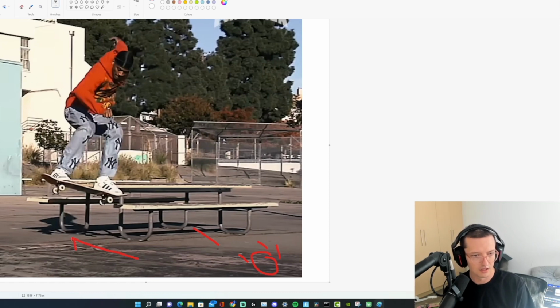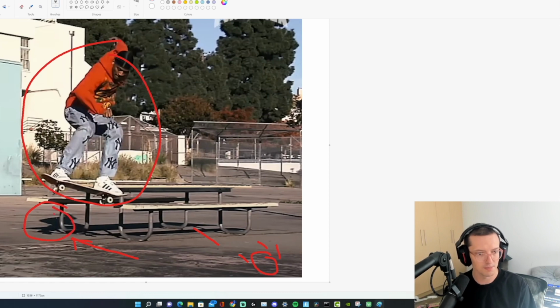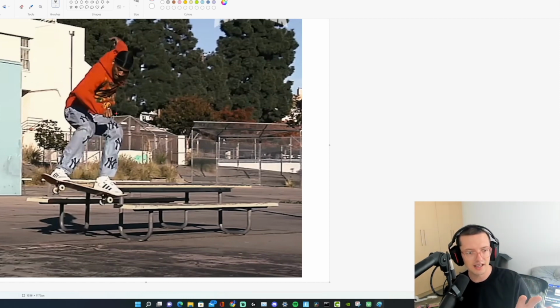You can see Tyshawn is here. His shadow is here, which is behind him. He's in front of the picnic table. His shadow is behind the picnic table. Everything in this image, all of the shadows are pointing this way, correct? You're in the foreground. Your shadow is cast in the background, not vice versa. His shadow is most definitely not going this way. Okay, so here he is creating a shadow behind him. Another part of his shadow is this.